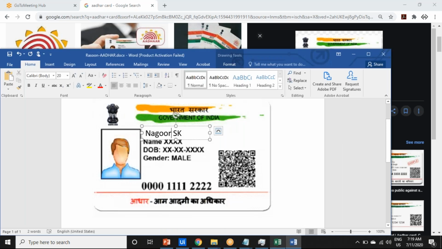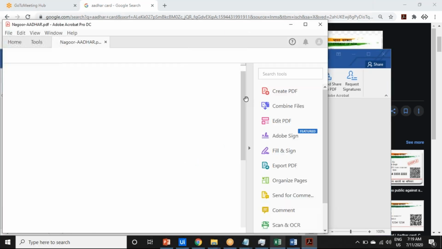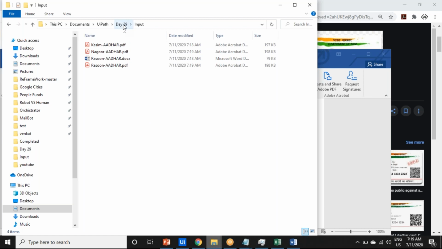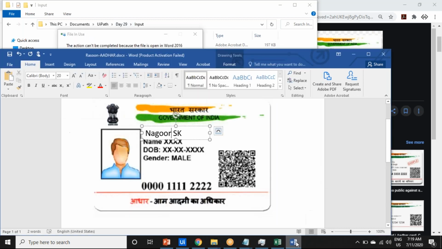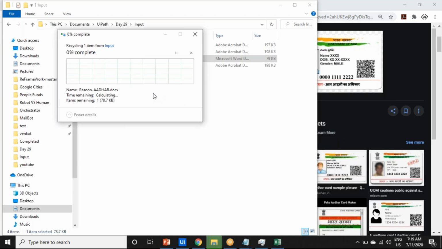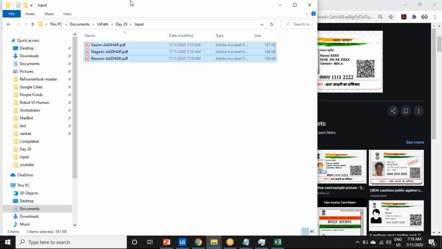The document name is the name of the person. Got it? See here, we have the input files. See, these are all the documents, right? So every day someone is posting these into the folder.